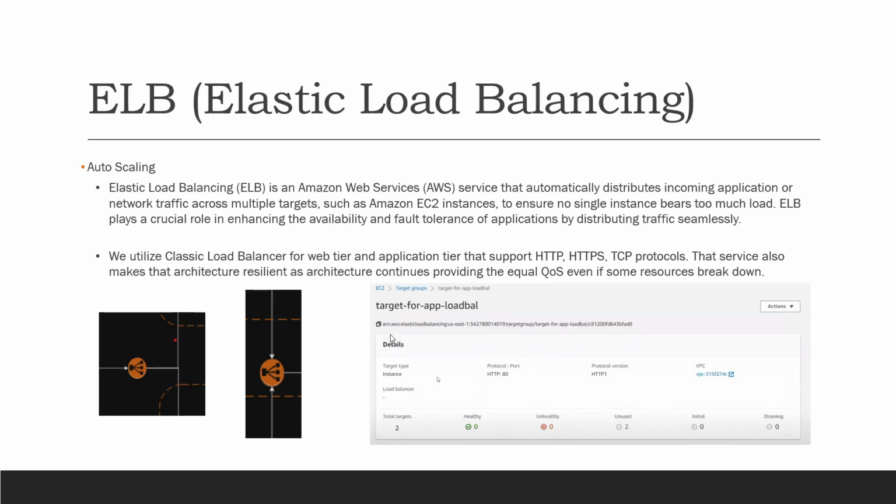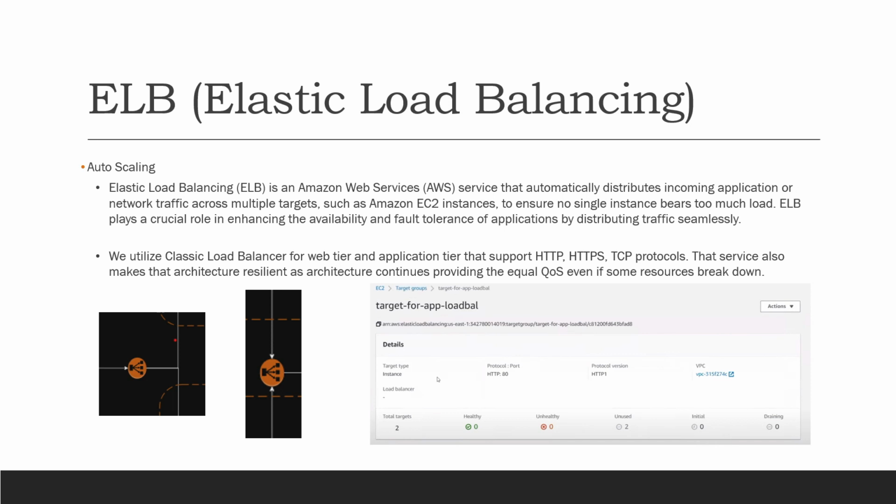Elastic load balancing is used together with auto scaling. It is an Amazon Web Services feature that automatically distributes incoming application or network traffic across multiple targets, such as EC2 instances, to ensure no single instance bears too much load. ELB plays a crucial role in enhancing the availability and fault tolerance of applications by distributing traffic seamlessly.